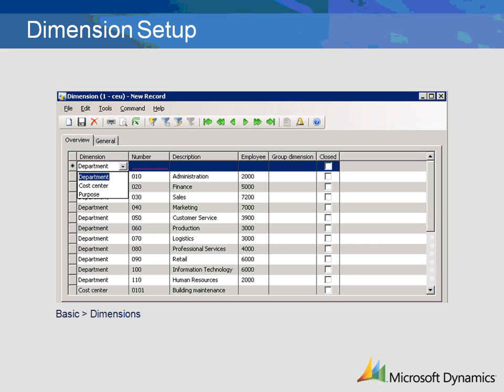Numbers are generally easier to enter, but alpha codes are usually easier to remember. You may want to consult with your accounting staff on their preference in entering values. The description field is used in inquiries, lookups, and reports. You can also link an employee to a dimension. The employee must be set up in the Basic module first before being used here. An employee can be created on the fly by right-clicking and selecting Go to the Main Table form.